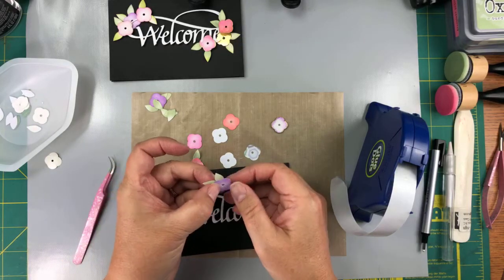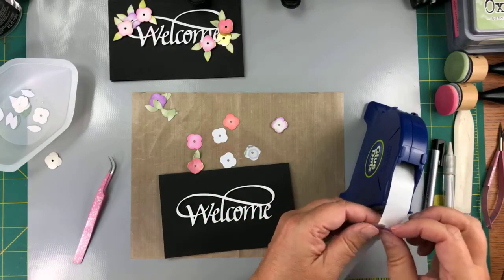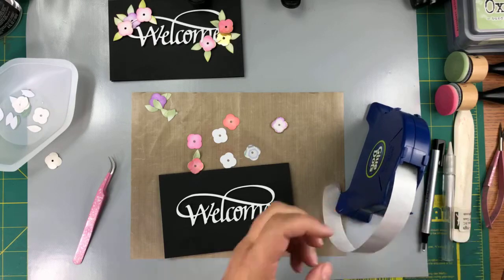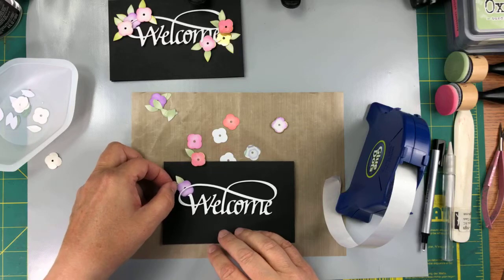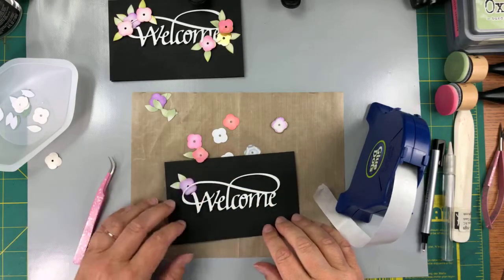Like that. Very cute. Okay, and then let's just add some glue dots to the back. And we know that's not going to be any problem because there's no ink on the back. And we're just going to slide that under there and push it into place.